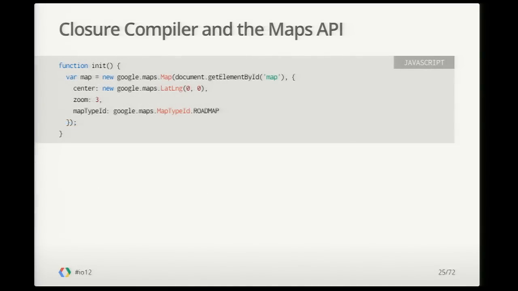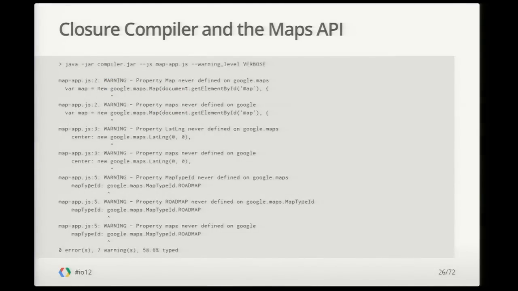Great, but I want to use the Maps API. That's why I'm here, right? So why is this code giving me so many errors? A slew of errors. So, in fact, next time I'm thinking of a canonical example for a slew of errors, I'm just going to think of this slide right here. This is a slew of errors.